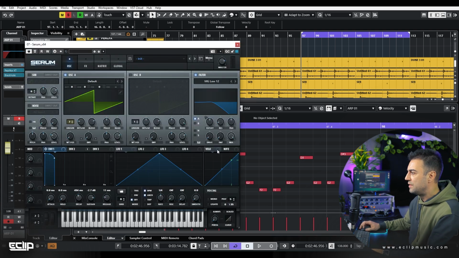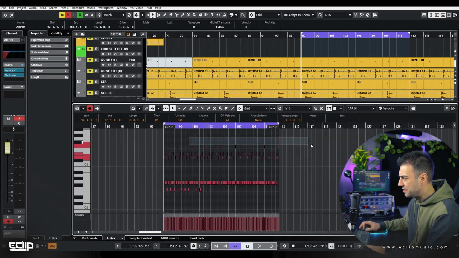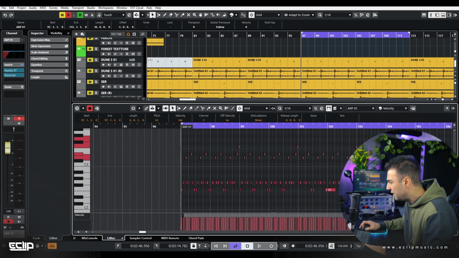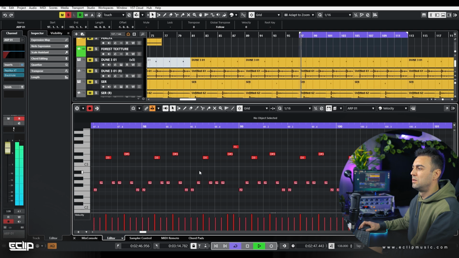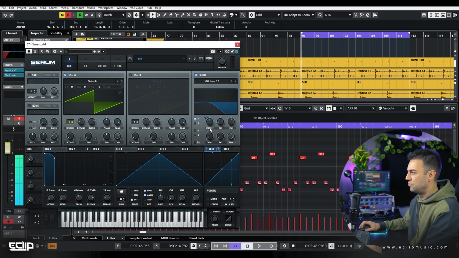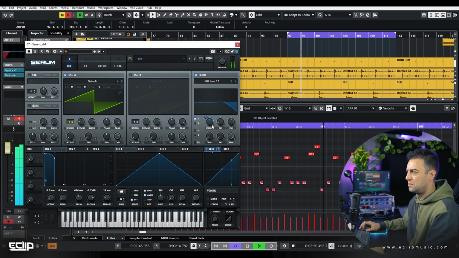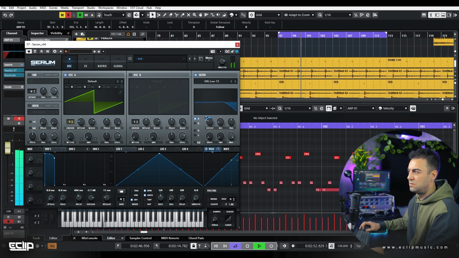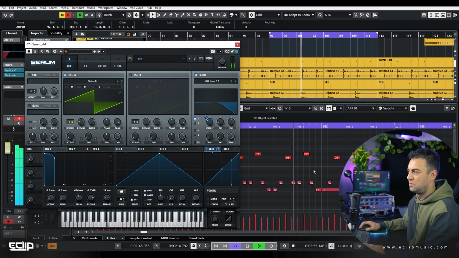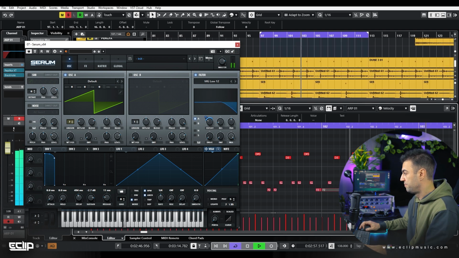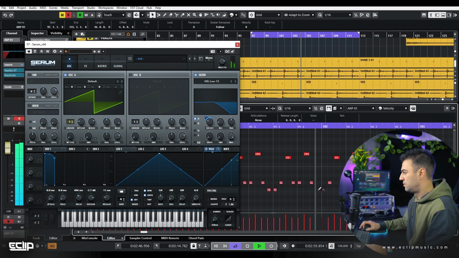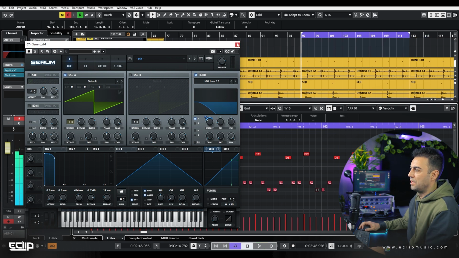Like if I connect now the velocity to cutoff as well, just slightly, not that much. And then if I take all these transposed notes and if I just pull them a little bit up, so now all of them like, okay, I need to move this down.